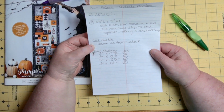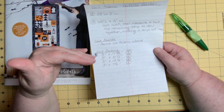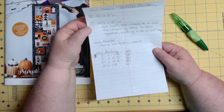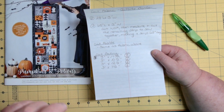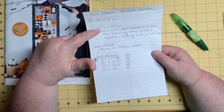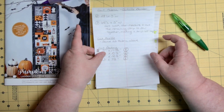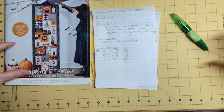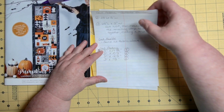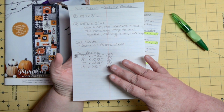Then you're going to go and grab your fusible, and you don't need to sew that together. You can just place those down on the back side of your fabric strips. Make sure you use a pressing sheet when you do this, and fuse that fusible with your iron to the back of those strips. You want fusible along the entire length of the strip to support those stitchings. So this is your homework to get ready for the outside borders.